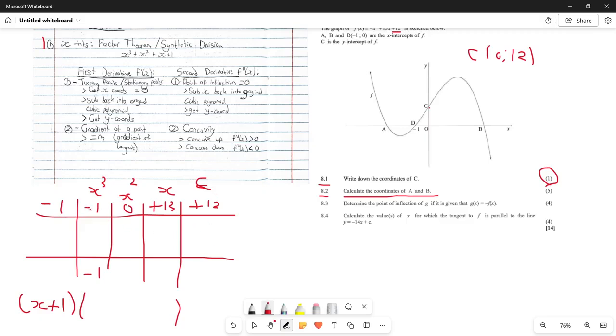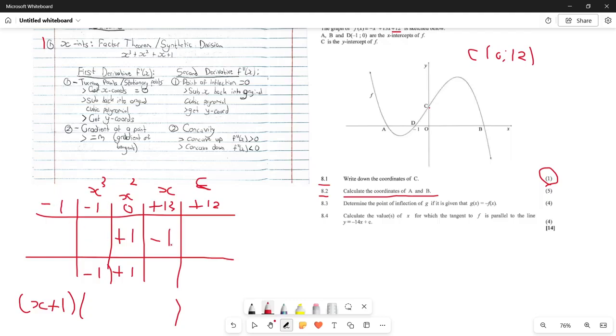So step 1 was to bring this negative 1 down. Whatever the value is for our cubed, we bring it right down. Okay. Step 2 is to multiply our root with this output value in order to see what we need to add to our squared. So minus 1 times minus 1 becomes positive 1. So what we then have to do, well, we have to add them down. So 0 plus 1 becomes positive 1. And then we have to, once again, times this root by this output here. So minus 1 times positive 1 gives us, once again, negative 1. Okay, so we times diagonally down and we add downwards.